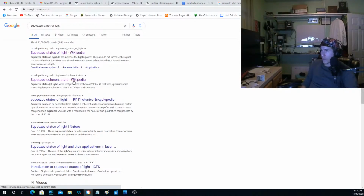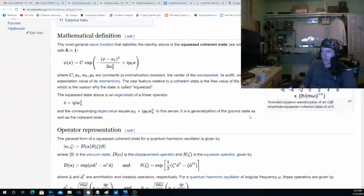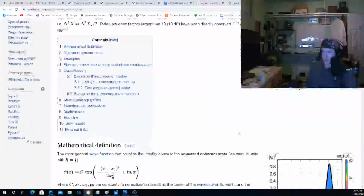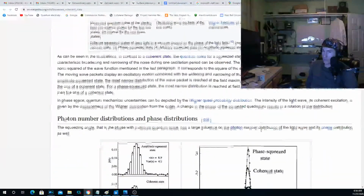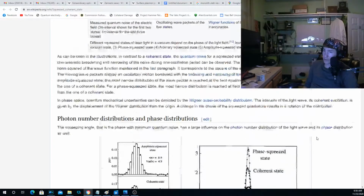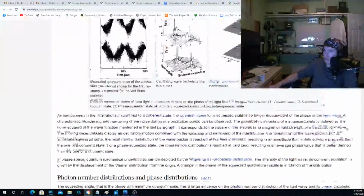I think it has to do with squeezed coherent states, because it's got to be quantum in nature. The way these machines work, the way these warp drives and skin coatings work, it has to be some kind of quantum gravity or quantum mechanics. So we look deep into quantum mechanics and quantum condensed matter physics, which is basically how we get from material science to building materials that can actually interact on the quantum level. We do it with solid state physics and condensed matter physics.